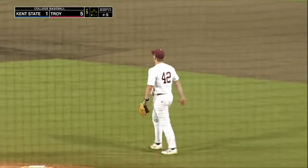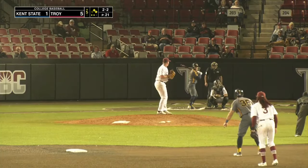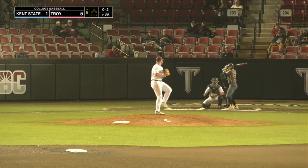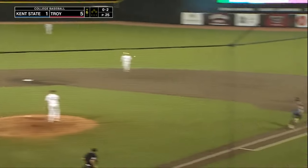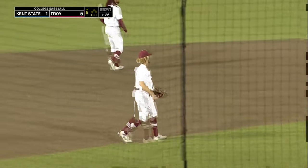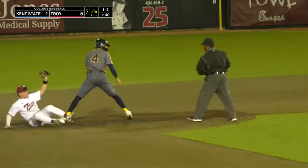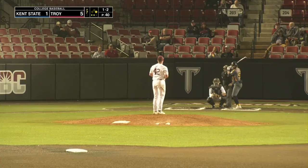Jake Casey in the box. Luke Lyon on the bump. Big swing — he went. Hit on a line over there — Gilroy dives to his left and makes a great play. As Jerry Miller likes to say, hang a star by that one — Aiden Gilroy. Top of the seventh inning. Runner goes, swing and a miss — Brian's throw down is a one-hopper and it is in time. A great play by Evan Jackson for the second out.